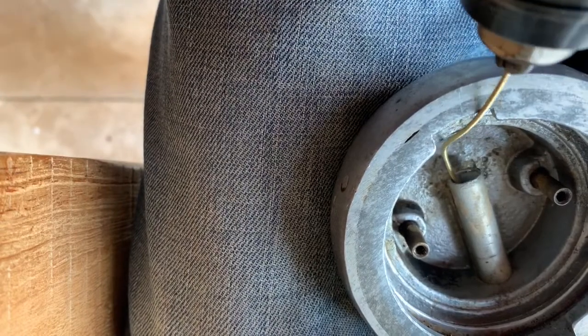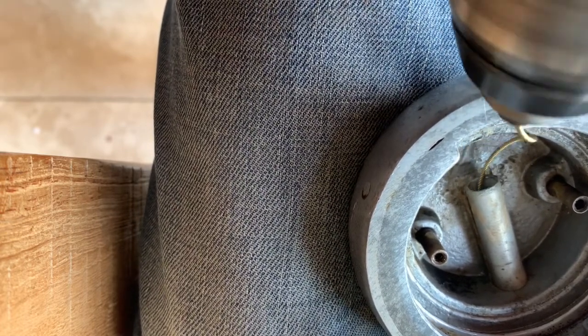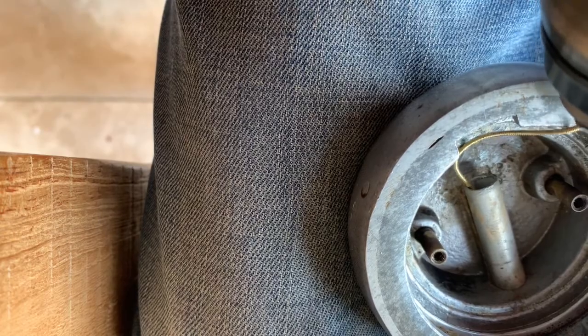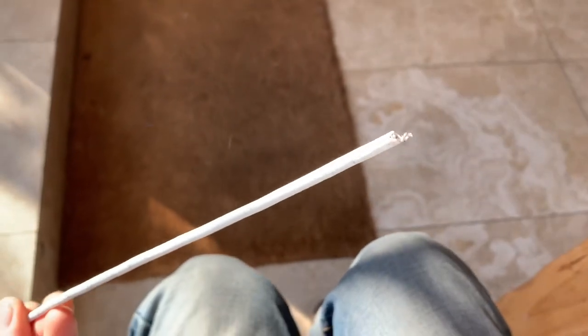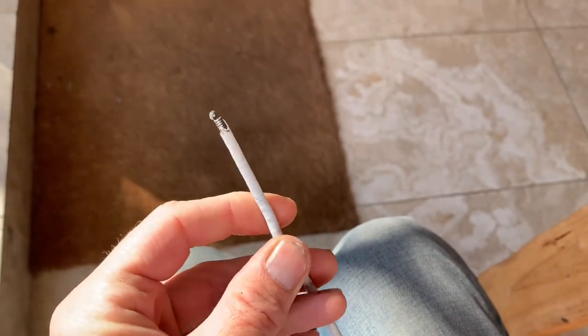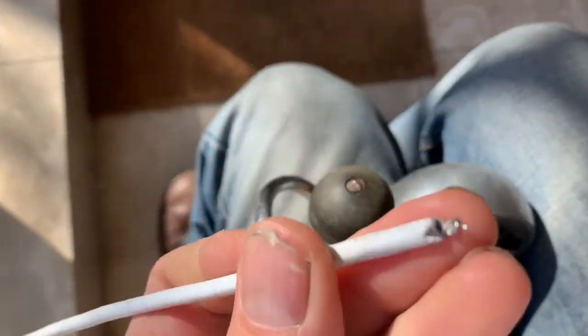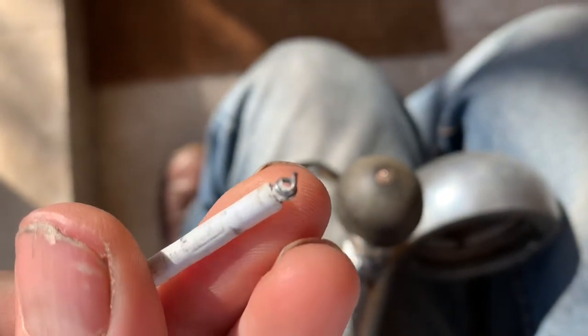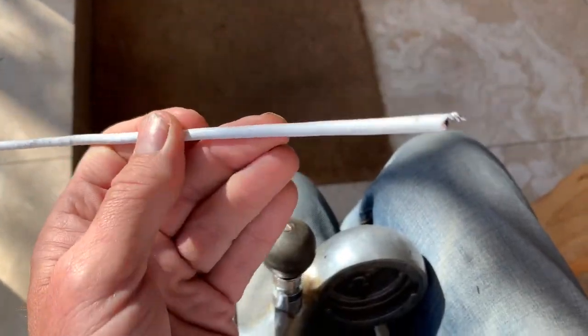I'm going to try Plan B, which is to use an electric drill to grind it out a bit faster. The guitar string didn't work at all, so I've gone to Wilco's and bought some curtain track or rail for 60p for a metre and a half. This stuff is perfect because it's much thicker, but flexible enough to get round the corners of the tube. If you're careful when you cut and bend it, you can get a little drill-bit effect. I'm going to put that down the tube, attach it to an electric drill, and see if we can grind out the blockage.